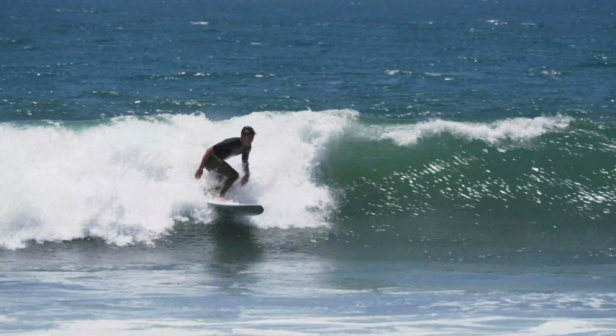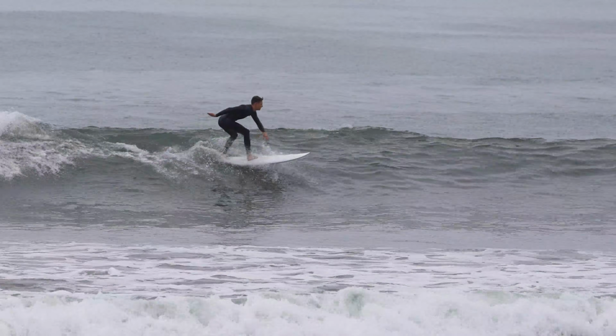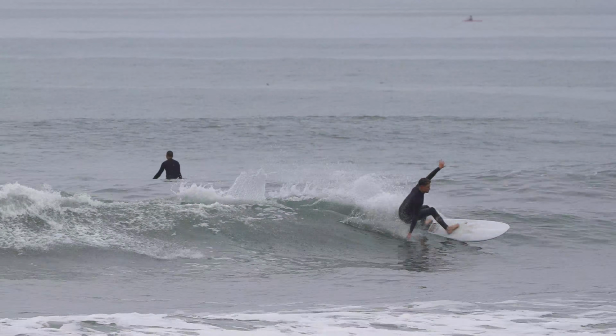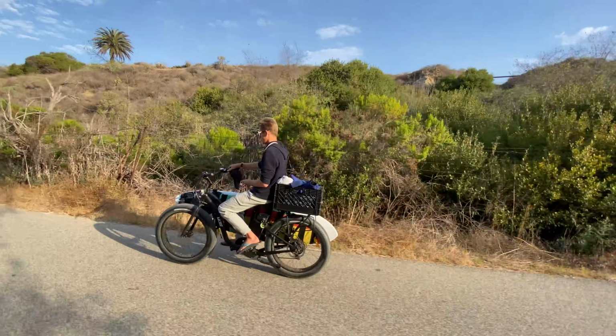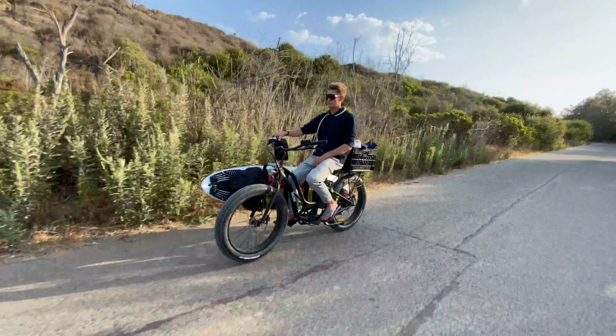My first few sessions on it, I was tripping. I couldn't believe how well it would turn, and then I was actually able to get the thing in the air a few times. It was unbelievable. It's so light, so responsive. You can surf it like a normal shortboard, but just on those days, if you want to mix it up or you want a little extra paddle power, this board's kind of the magic stick.